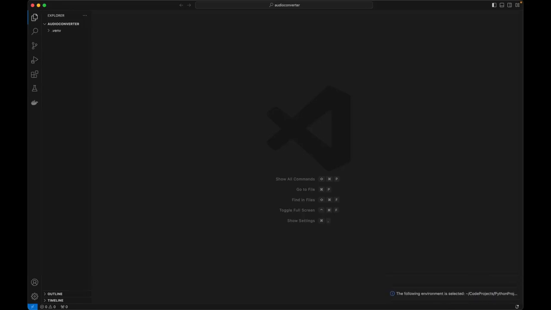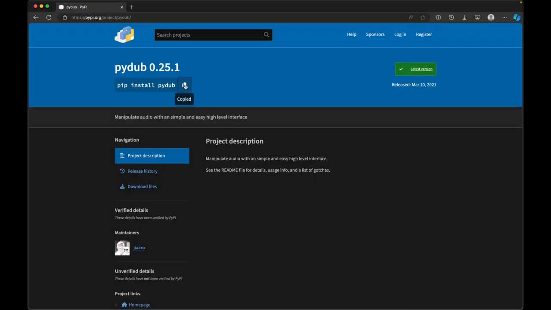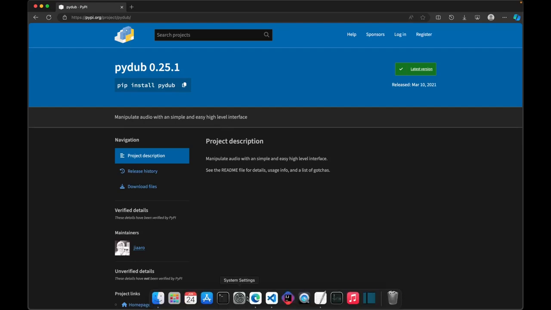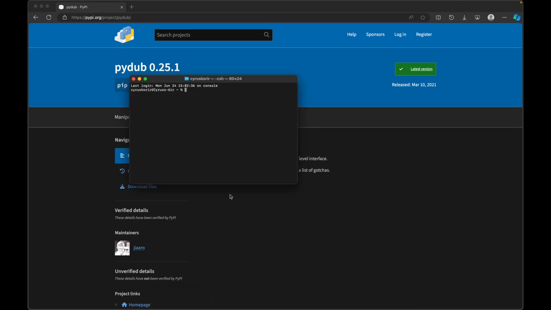We will need to install two libraries, and one of them is PyDub. Not actually two, we are going to install one. The next one is actually a system library. So you will need to install FFmpeg on your computer. For Mac users, just type brew install ffmpeg and you should be good to go. Mine should be already installed, but either way, you should be good to go.